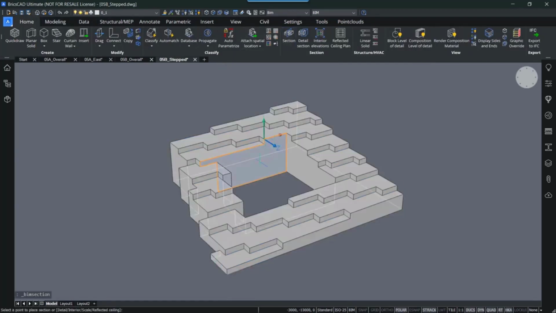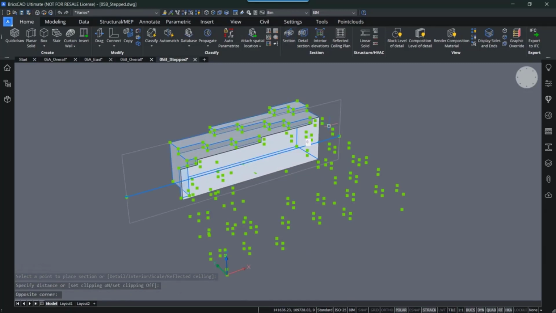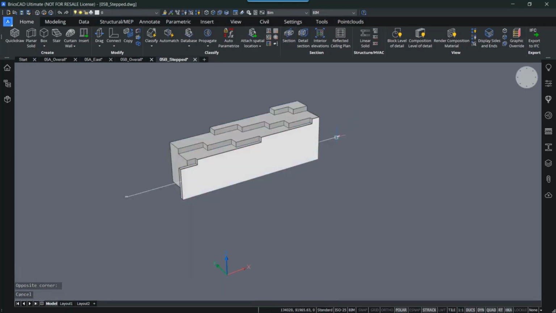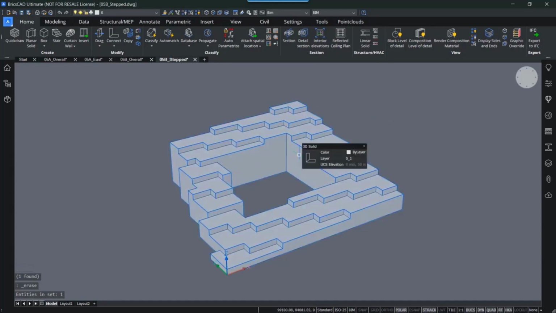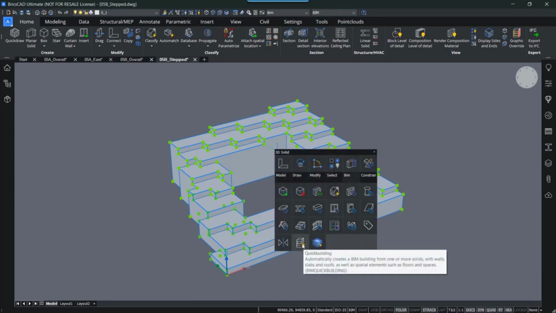If I open up the section, you can see it's full inside, so it doesn't have any spaces or anything like that inside of it. So if I just delete it back, I just have one solid. What I'm going to do now is select the solid and then open up my quad cursor, and then in BIM you will find this icon right here called quick building.